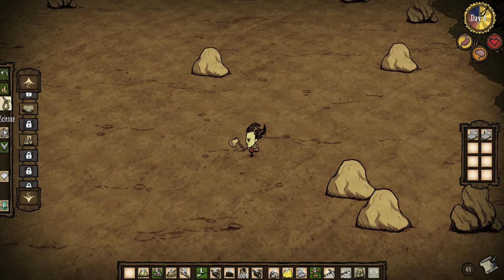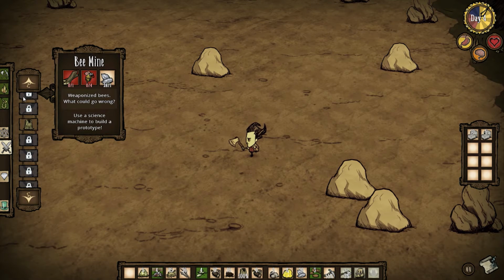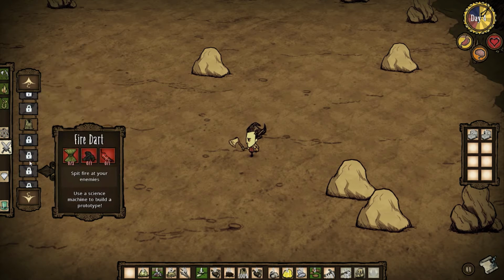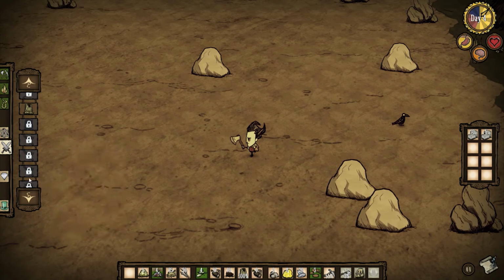I wonder if we can make a weapon. Do we have... We should probably... What the hell? Bee mine. Weaponized bees. Whoa! Log suit, sleeping dart, fire dart, blow dart. Oh my... Okay, wow.